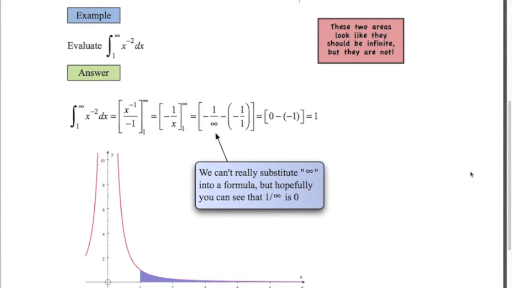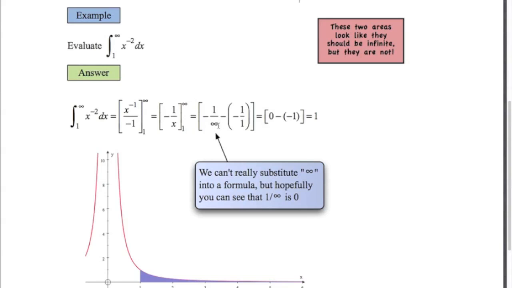Second example, we've got the integral from infinity to 1. So once again, it looks like it should be infinite because this goes on and on forever. The curve here never touches the axis. In this one we've got a little bit of a tricky thing because we're going to be substituting infinity, which is a little bit strange mathematically. So I do the integral, add 1 to the power, divide by the new number, tidy that up, that's negative 1 over x.